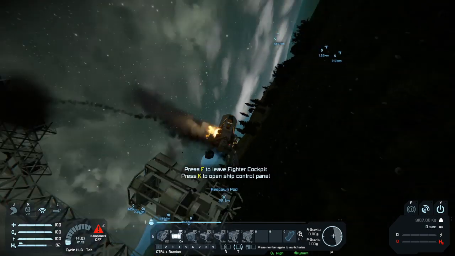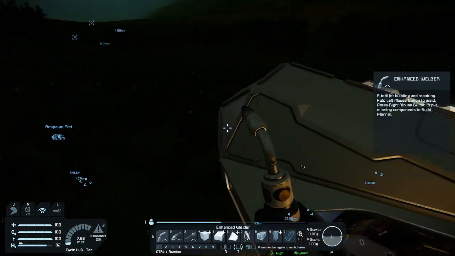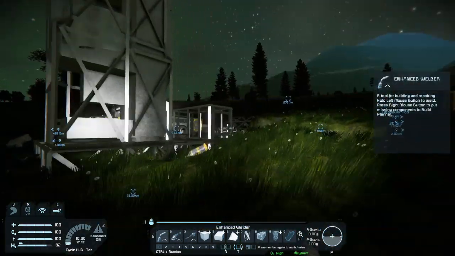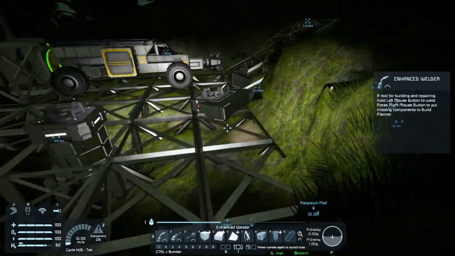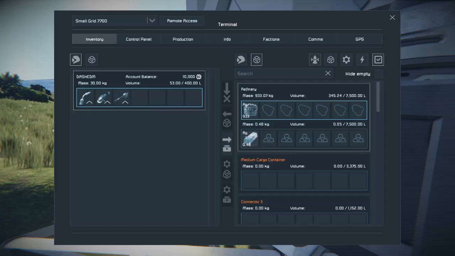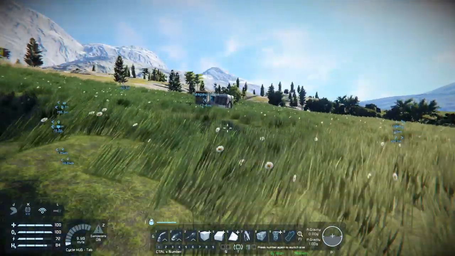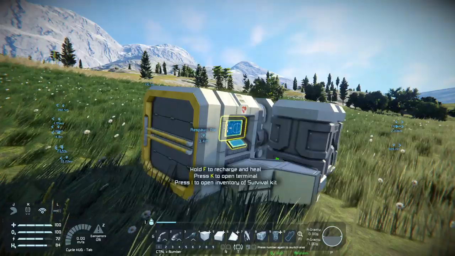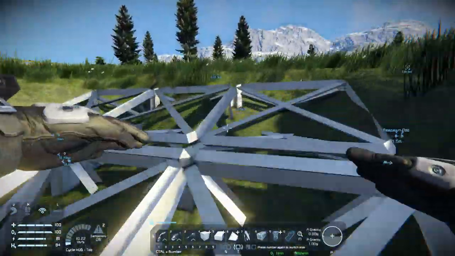Wow. Now that's a lot of damage. Holy crap. It blew up. Let's reload the save. Finally, we can refine the silver I got and build another respawn or survival kit, I don't know, somewhere in my base or on the rover.